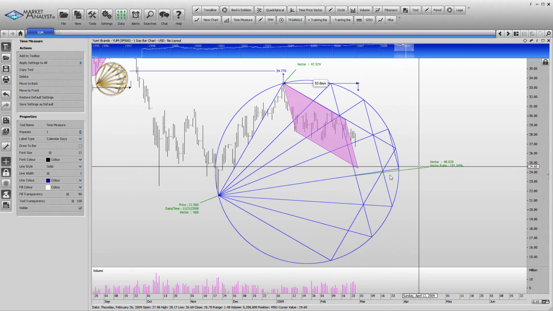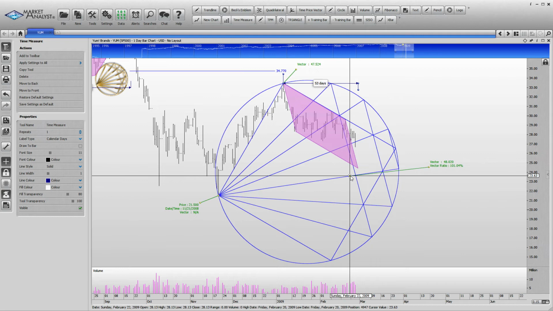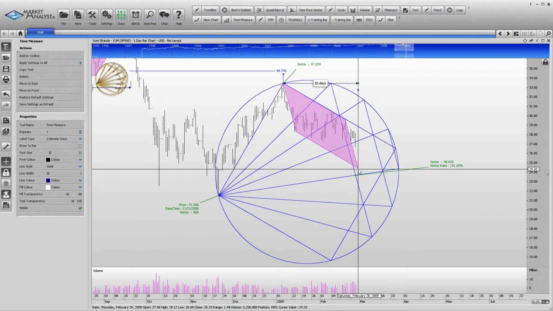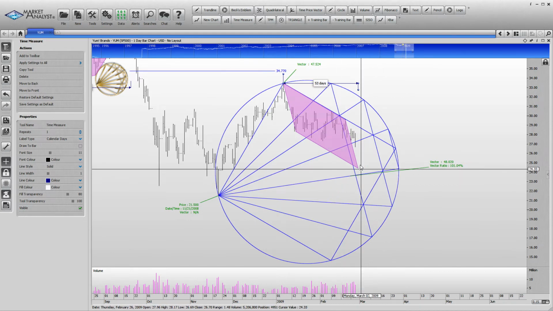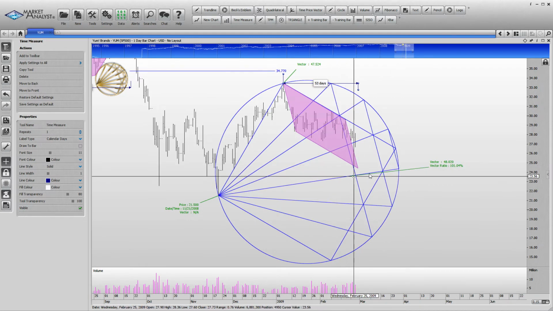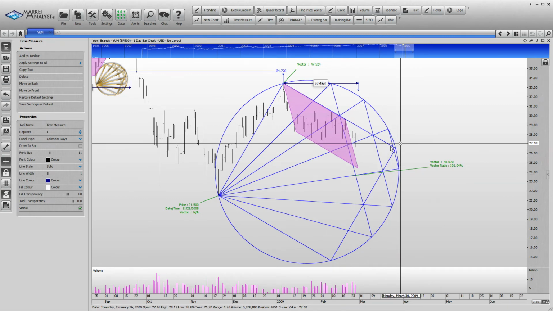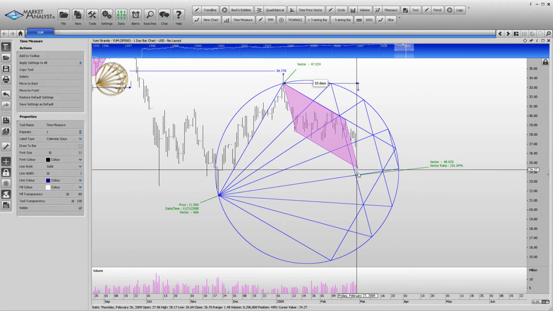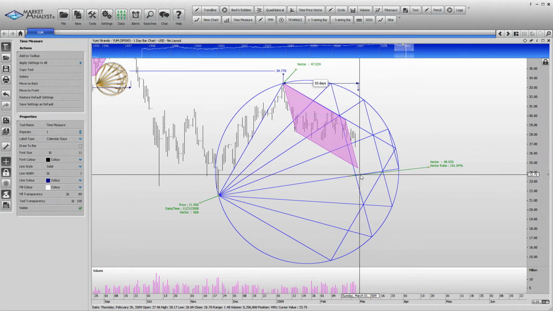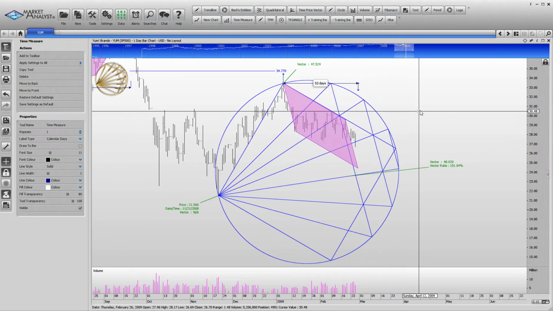So once again, it is a filter. We don't expect things to reverse exactly on this day here. And for what we expect, it's never exactly on the tip of the quad over here. The first thing we do is first confirm whether or not the tip of the quad's pointing to the 52 and whether or not the time price vector supports that analysis, which it does. And with that, armed with that information, now we can look for trade setup opportunities. If the market comes down and hits the 52-degree angle, we want to be long, and we'll go from there.